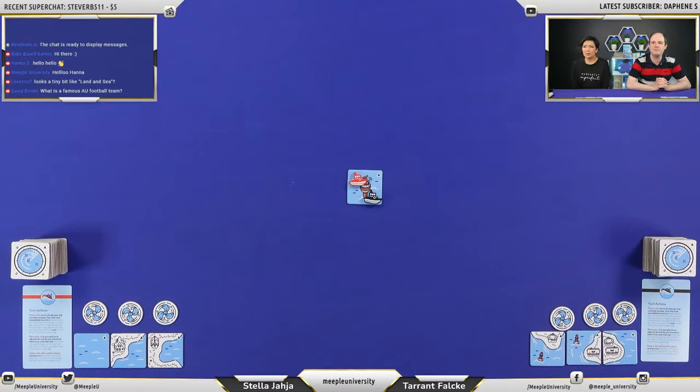It looks a tiny bit like Land and Sea. Does it? Land and Sea is not cooperative though. Well, true. This one is. But I can see why it looks like Land and Sea.